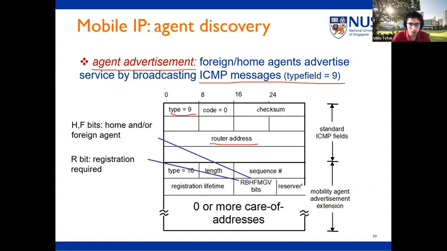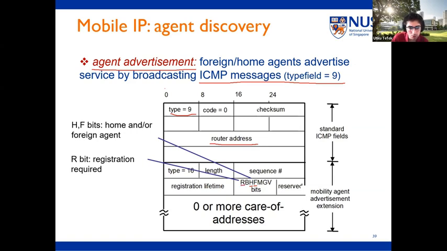And some other fields here, the home agent bit, indicating this is the home agent for the network in which the mobile resides, or whether this is a foreign network, indicates that the agent is a foreign agent for the network it resides. So this is indicating whether the agent is a home agent or a foreign agent. It's not for the visiting node.